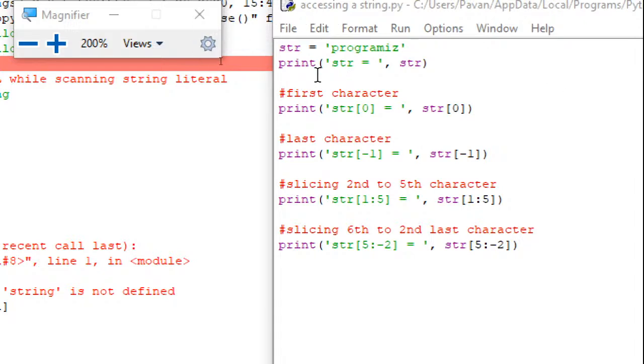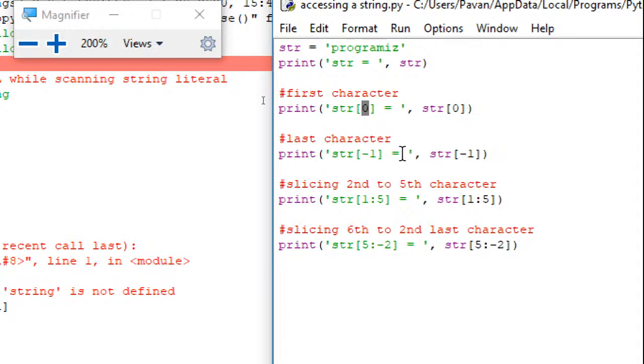Here I have written a print statement to print the letter that I have stored in the string by using index position 0. We get the output as P.